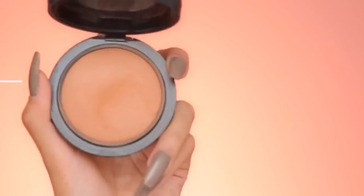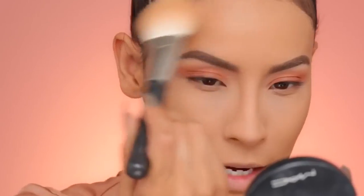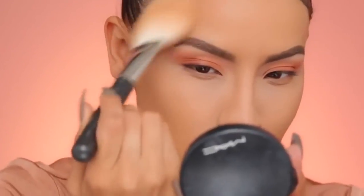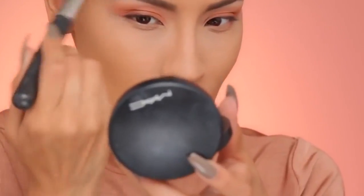All right, time for some MAC Give Me Sun. I'm gonna be using my MAC 135 to apply that. You wanna get that nice, sunny glow, that warm tone glow. That's why I like this Give Me Sun for this. I'm ruining all my baby hair slayage that I had going on.